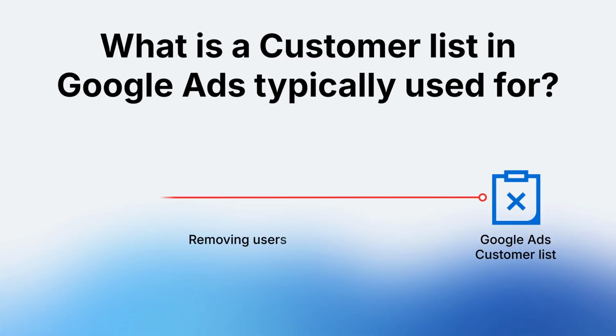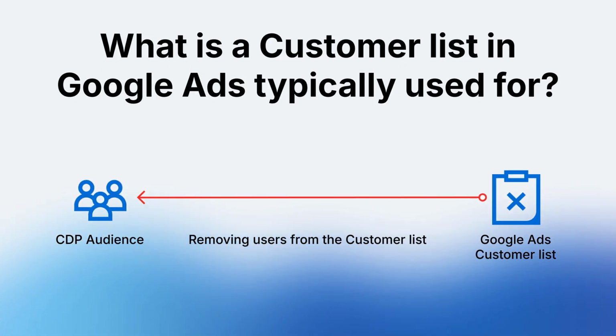Finally, what we are also able to do is to remove users from the customer list in Google Ads who met the goal of the retargeting campaign, such as those who bought the product that they trialed, or those who bought the new version of the product, or those who completed the abandoned cart thanks to our retargeting campaigns. This is to ensure that you are not wasting money on targeting people who have already become your customers.